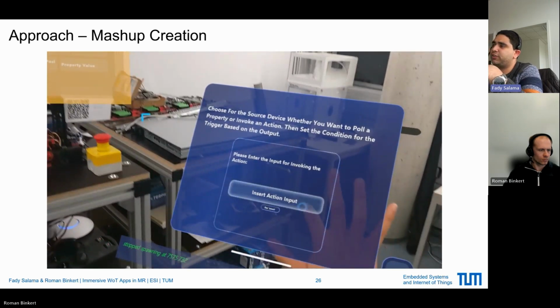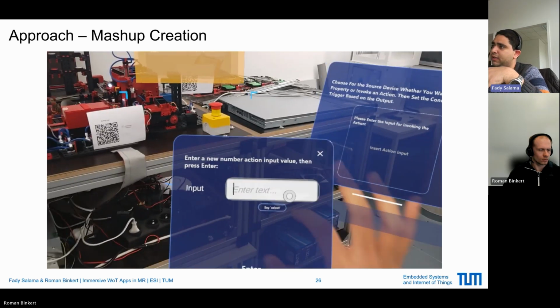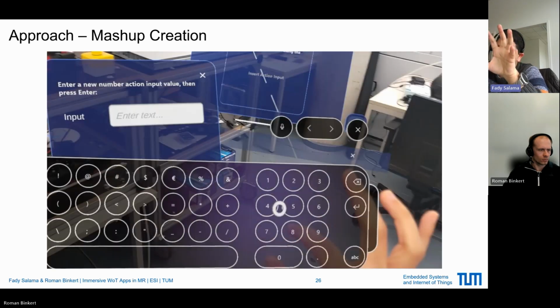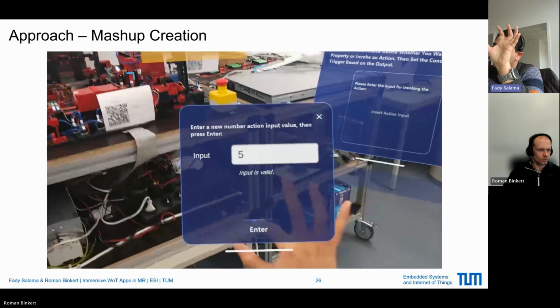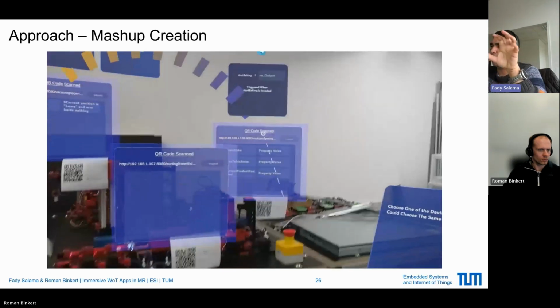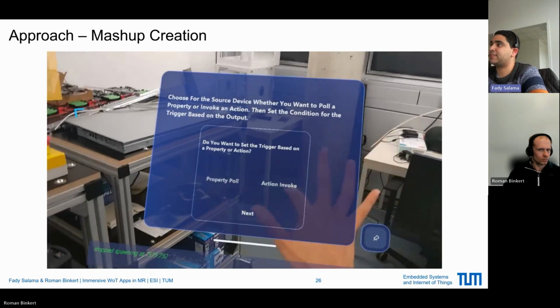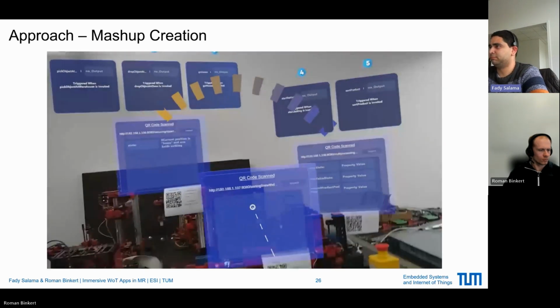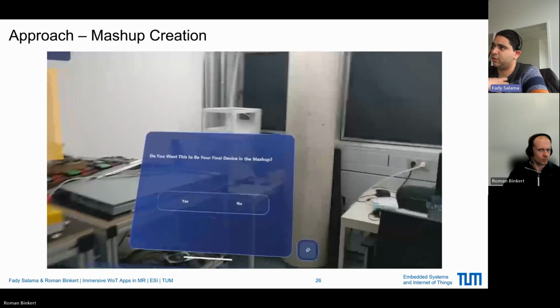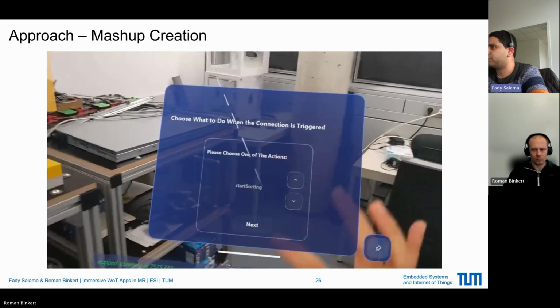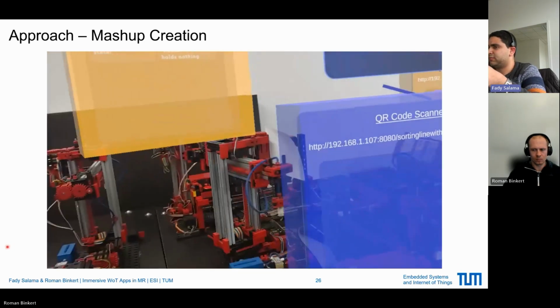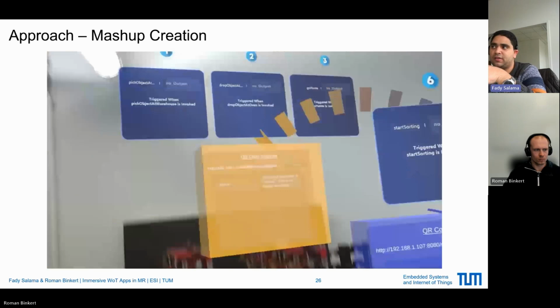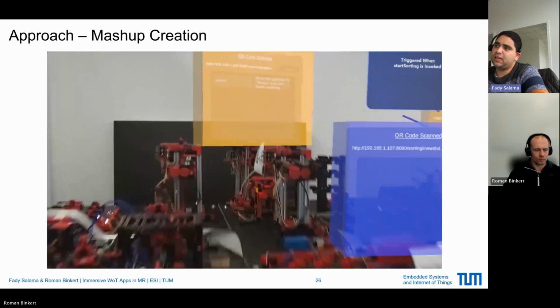And then based on the interactions that are available, you can choose that you want this action to happen, and once it's finished, you want the next action to happen, and that next interaction can be from the same device or from another device.